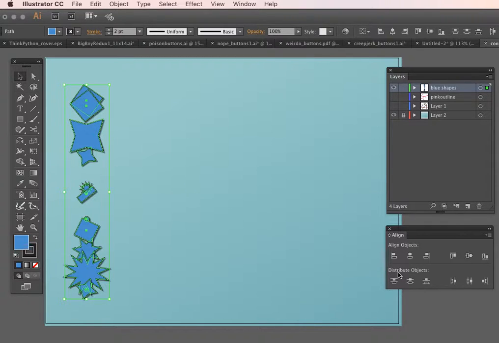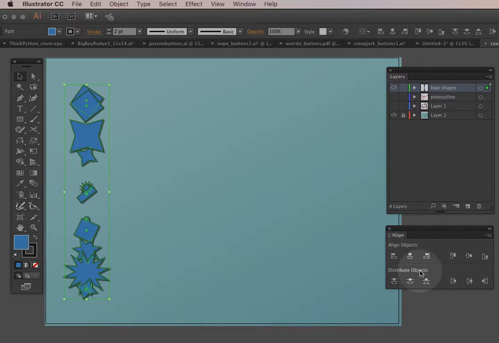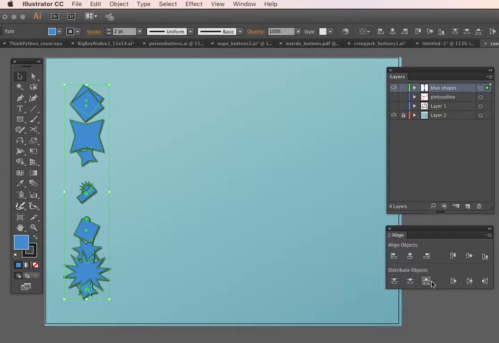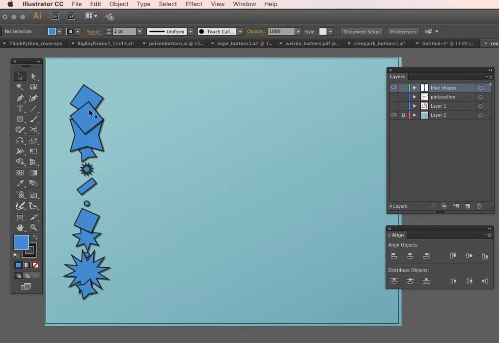Now underneath here, you've got these Distribute Objects options. You should mess around with these, like Vertically Distribute. What it's doing is putting an equal amount of distance between these center points. If you notice, all these center points on the shapes have the same amount of space between them. That makes a jumbled mess, but it's just trying to average because these are all different sizes.